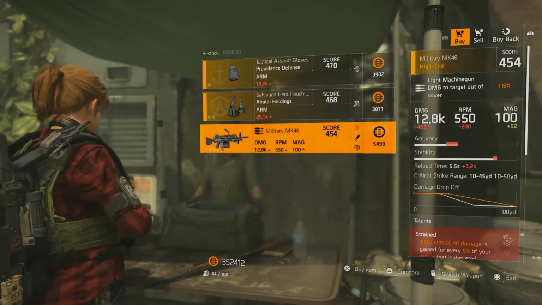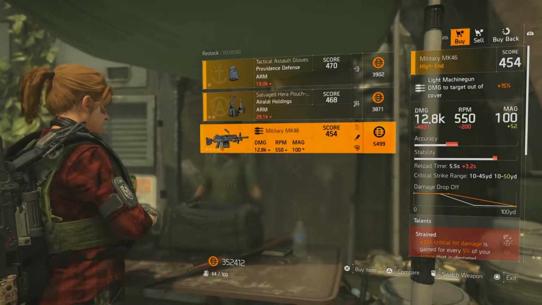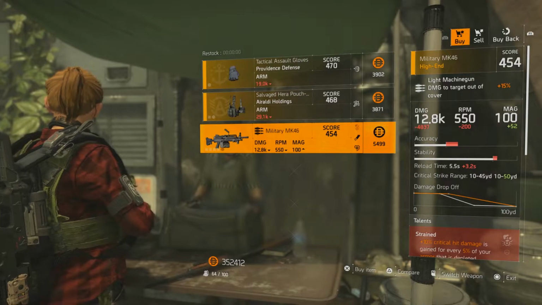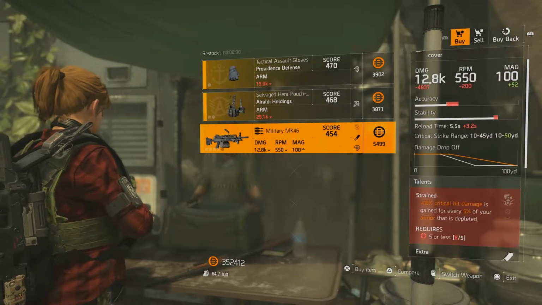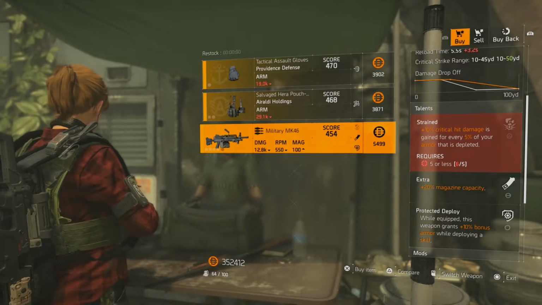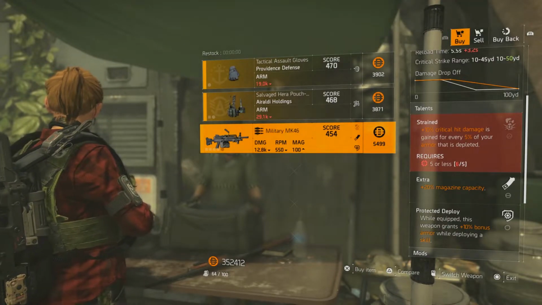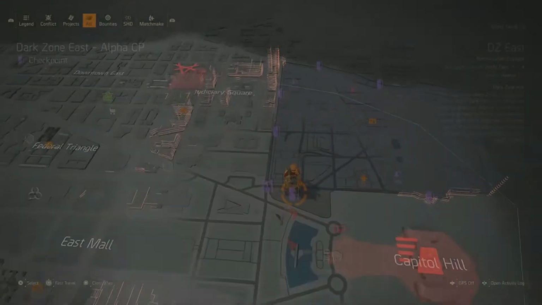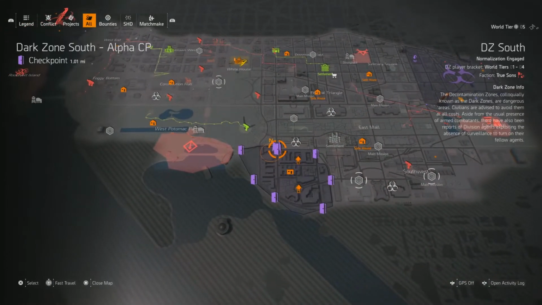The last thing here at this stop is going to be the military MK46, rocking 12.8k damage. The 3 talents we got are Strained, Extra, and Protected Deploy. Extra is going to help you out, especially with making that drum size even bigger on an LMG.